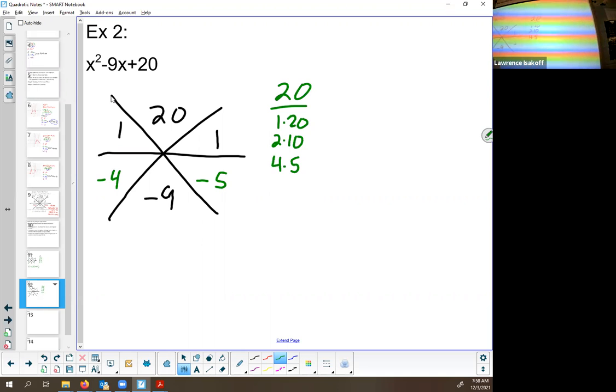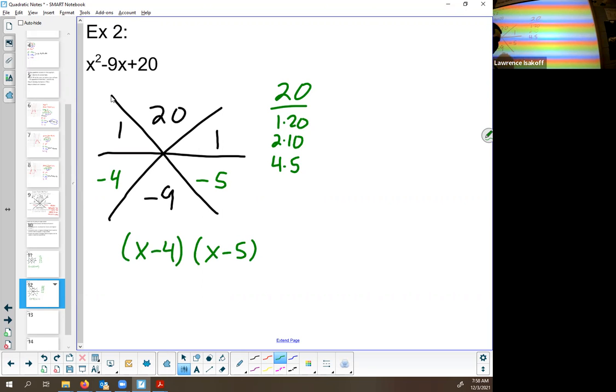So, look, when I was in high school, I didn't have this nice organizational method. So it was very much me just thinking it through in my head without having something to keep my ideas organized. We just had to ask ourselves these questions in our head. I really like this because it helps you organize those thoughts and questions you're trying to ask. So it will be x minus 4, x minus 5.